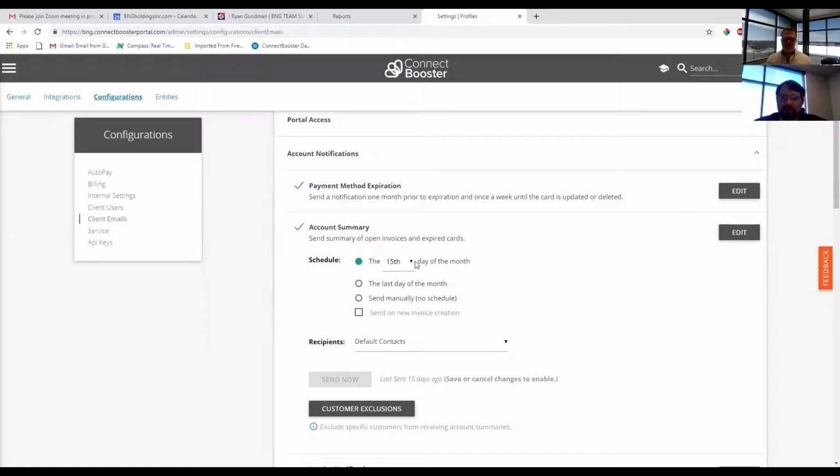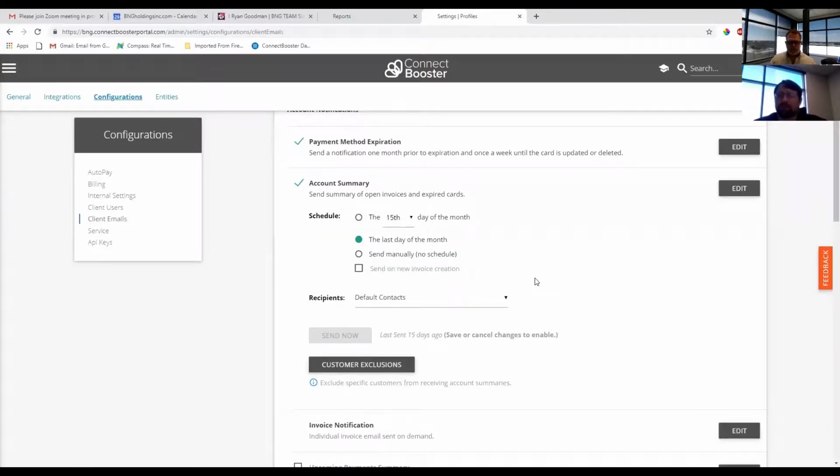Like we see here, we can choose it if you do your invoicing primarily in the first week of a new month. A lot of people will make a selection like this. Give the customers 10, 15 days to send in those checks or have their autopay run, etc. And on the 15th of the month, anybody that's still got an open invoice is included on the notice in the account summary. Of course, we can also do things like the last day of the month or any other date in between for when that occurs.